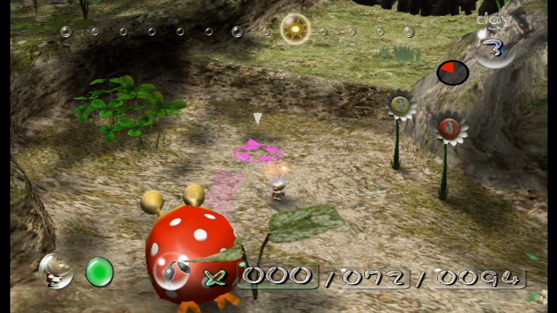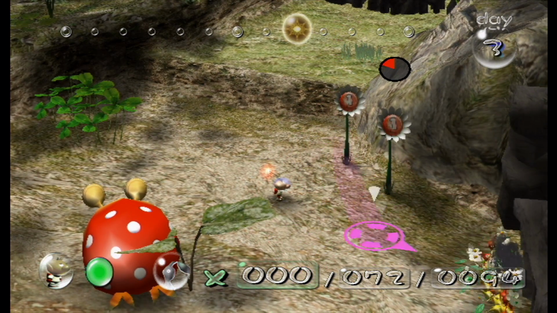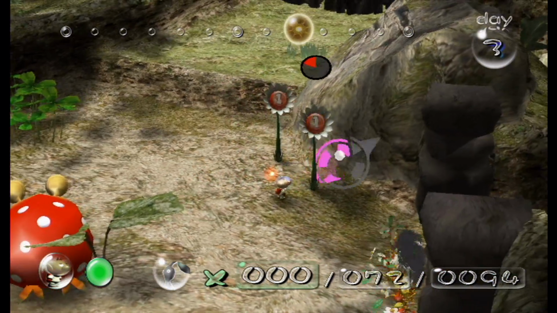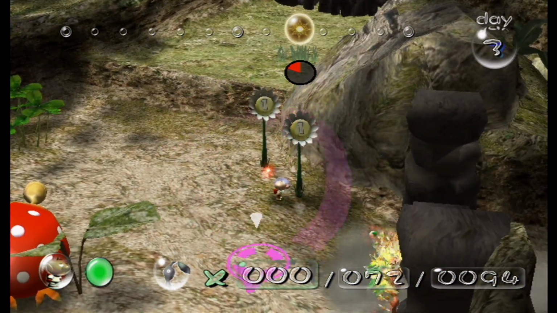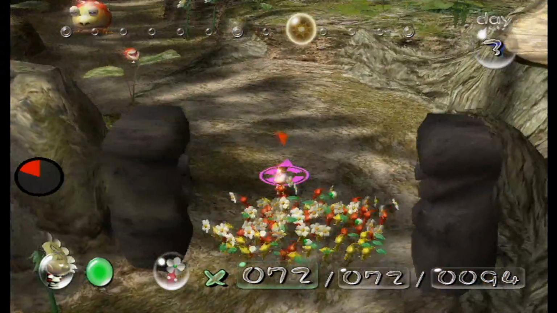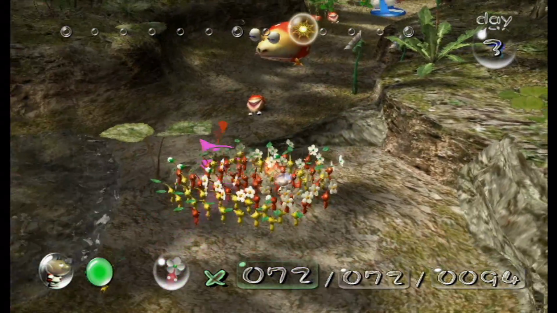These pellet posies, this is what the flower thing is called. Depending on when you kill it, what color it's on, obviously, it'll stay at that color. Like if you kill it when it's at blue, it's a blue pellet. Stop falling.